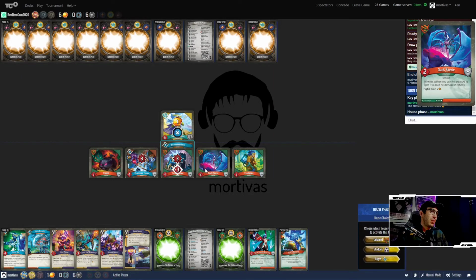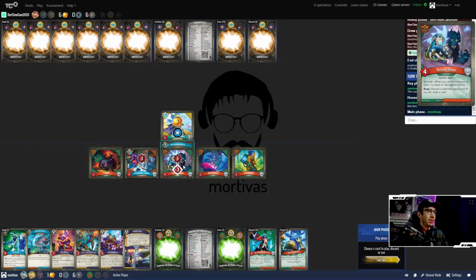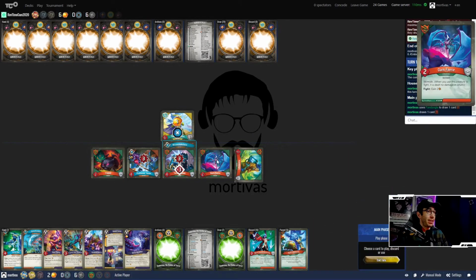Do we just go for the Ember? Try and generate a bunch of Ember? I think that is probably the play. Basically give up the key, but generate a bunch of Ember. I think I like that. So we'll start by reaping here, I think. Actually, let's cancel. We're definitely going to reap there.